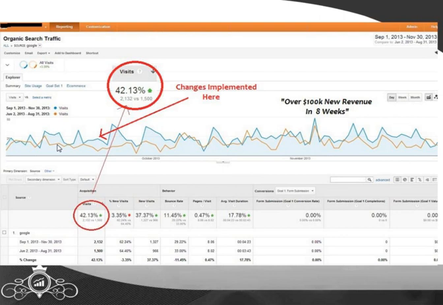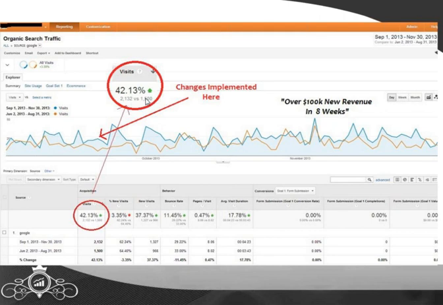I'll show you here the screenshot from this particular site. The orange bar is, again, the old traffic from the previous period, and the blue line is the new period's traffic. The changes we implemented started about here. In that period, these were responsible for an increase of traffic of 42%, which is pretty cool. The site went from averaging around 25 visitors a day, actually a little bit lower, to more like 30 visitors a day. So it increased by about 10 visitors a day.